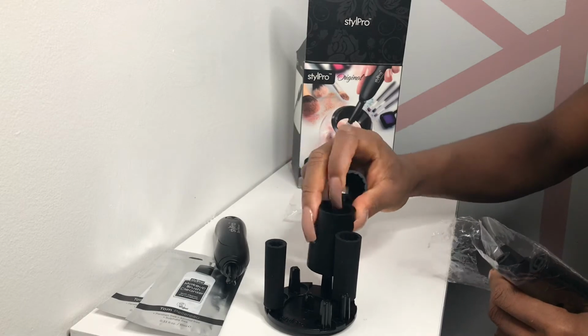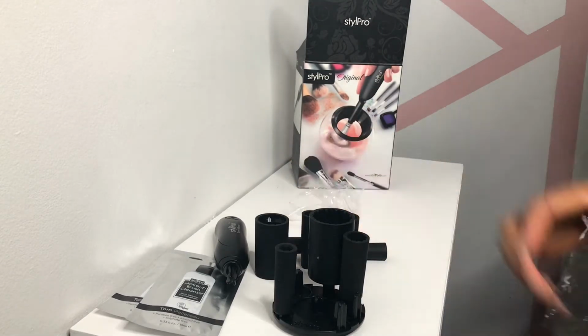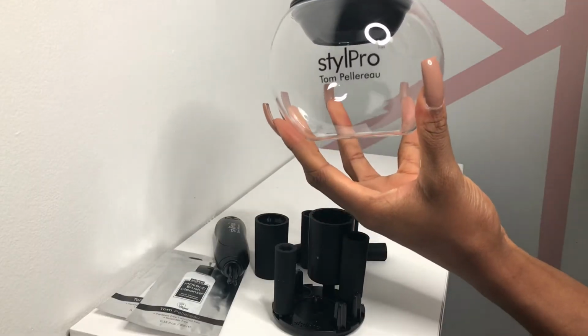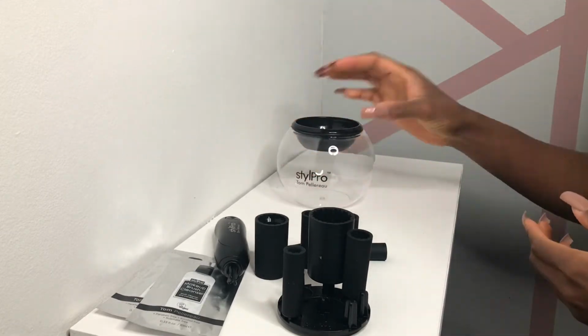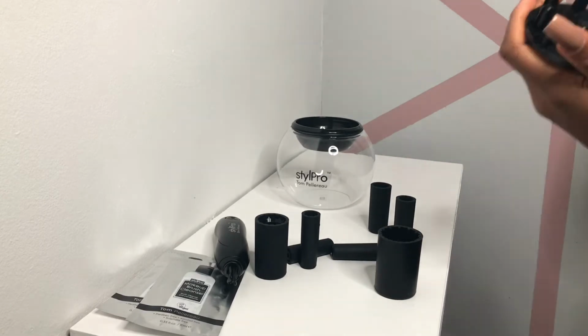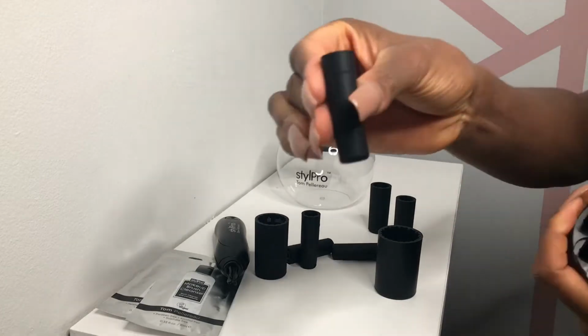So I'm just emptying out the box and making sure I have everything that is required to clean my brushes. The writing on the instructions was so small, oh my goodness, but it was pretty straightforward to understand. Each of these colours were actually labelled with their measurements just so you can match them with the holder.